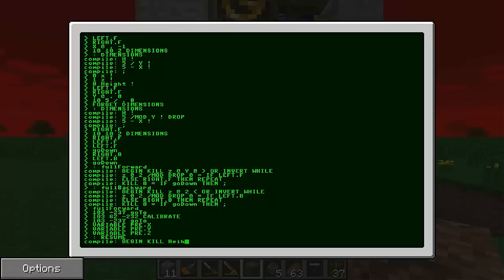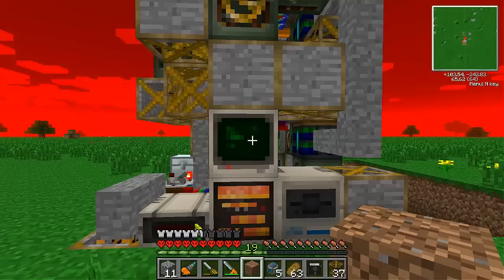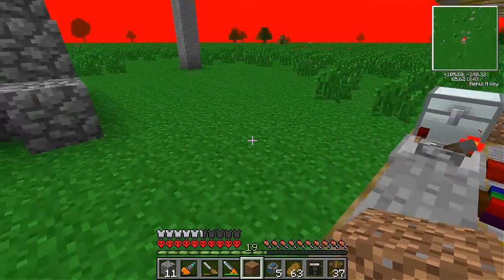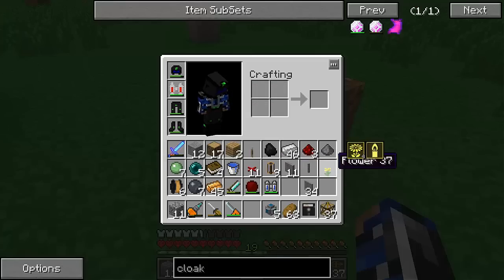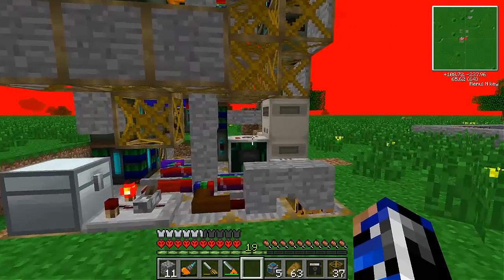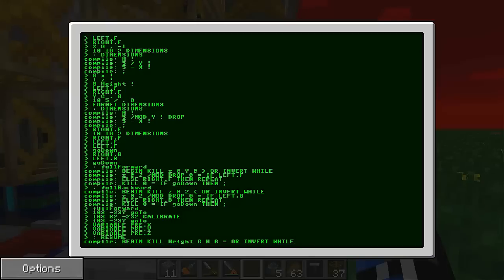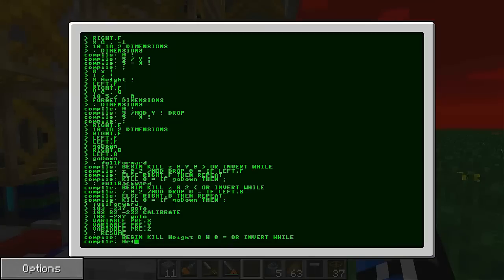And it tells that by checking the height variable that it has, comparing it to its maximum, and while it hasn't finished, invert. So while, kill, and hasn't finished all the layers of the quarry. While those two conditions have not been met, we're going to do a few bits of modulus. So we'll check the remainder once again.